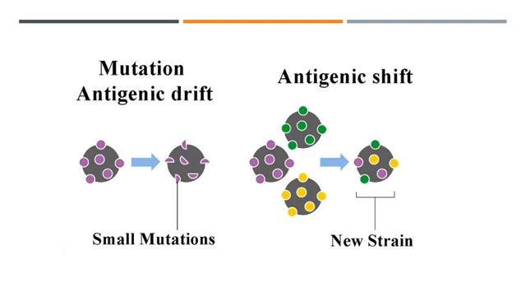So again, here's the antigenic drift, small mutations. This was an antigenic shift. So people at that time might have been exposed to this, might have had immunity to this one, immunity to this one. Maybe not immunity to this one, but regardless, this one was so different that people could not fight it off.